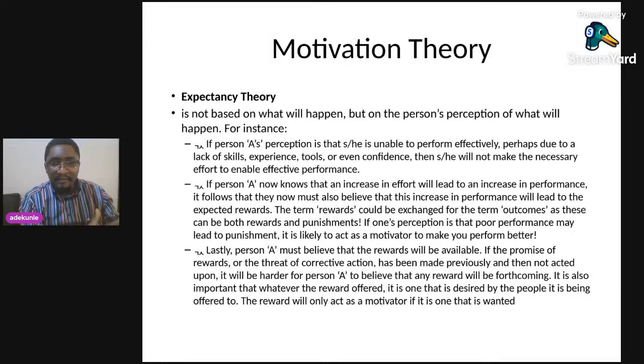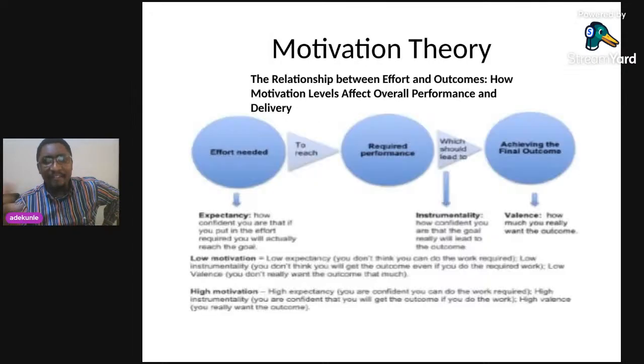My perception is that if I want to increase my effectiveness, I do everything to increase my effective performance, and it is done, it means my effective performance will come with a reward. If I work effectively, my performance on the job will be good, and that should affect the reward or punishment. If I get the reward, my motivation to work more is there. But if at the end of the day there's no reward and no punishment, then next time all of us will start looking at ourselves and thinking that nothing will happen. This is what we talk about when we discuss expectancy theory in terms of staff motivation.